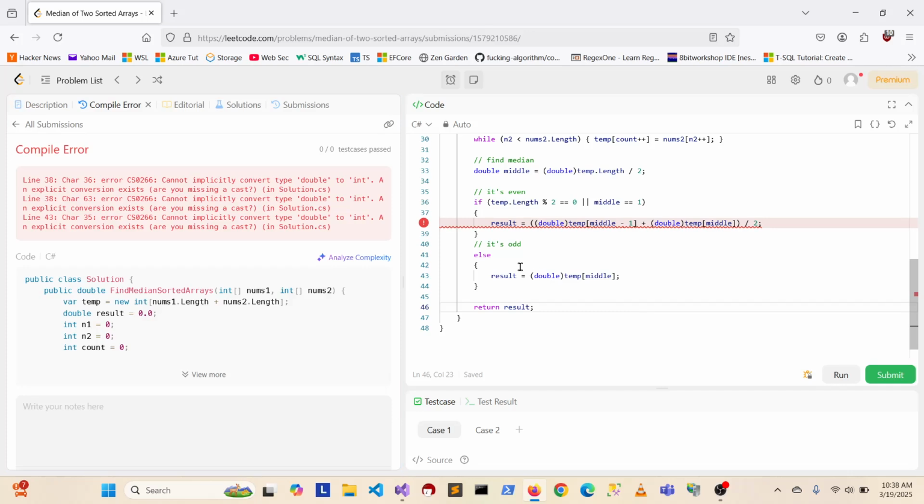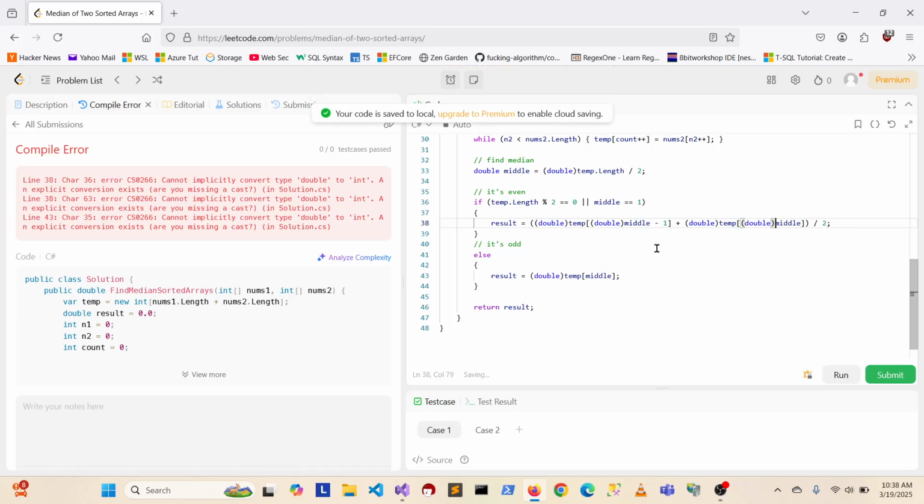All right, got a conversion error here. What did I do wrong? Oh, middle is a double. Oops. So we got to do a cast on that. We got a lot of casts. All right, got that. Let's do it again. Try that.